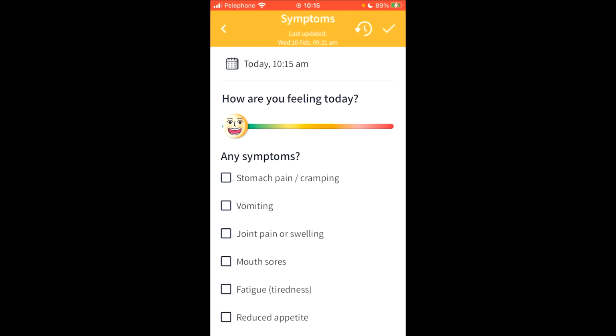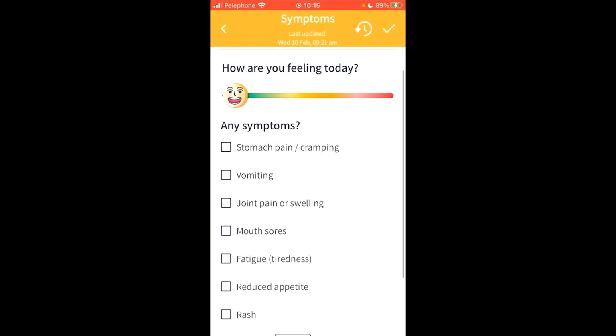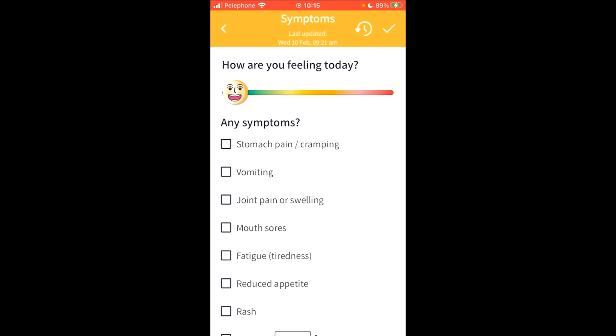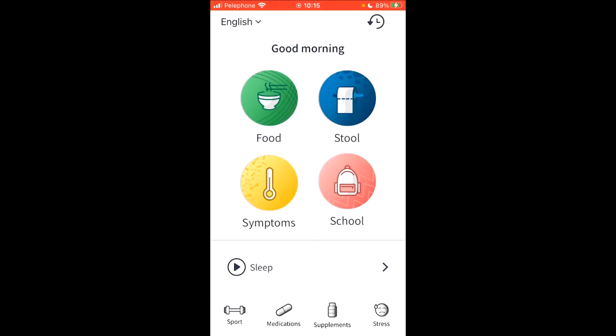And then in the symptom screen, there is a visual analog score of their feeling today, and then whether they experienced symptoms related to Crohn's disease. Then you click on the check button, and this is how the child logs their symptoms.